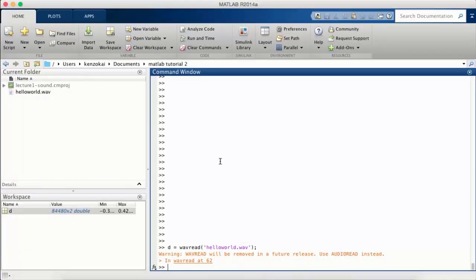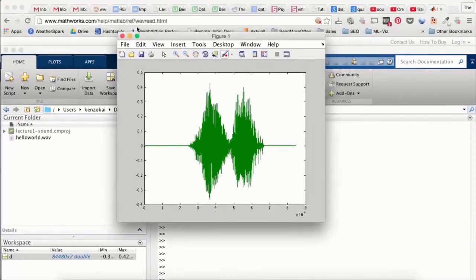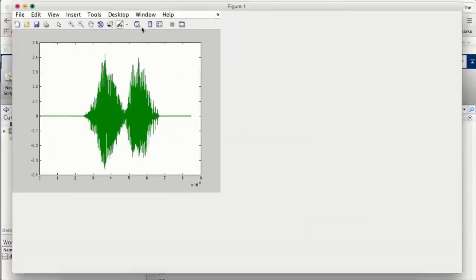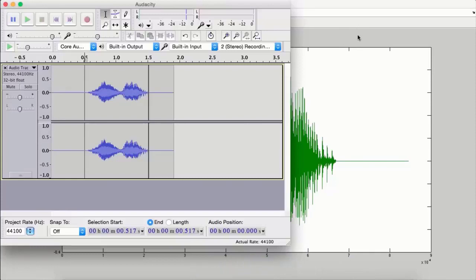Now there are some interesting things we can do once we have the data. I can plot the data. There we go. You can see here, it pretty much looks the same as what I had in Audacity.